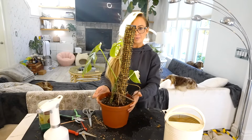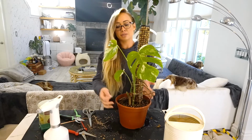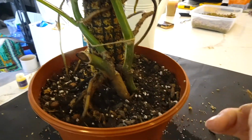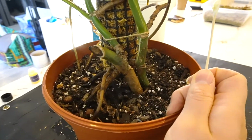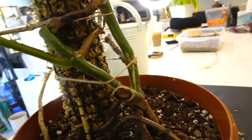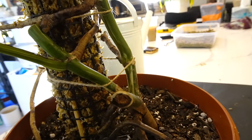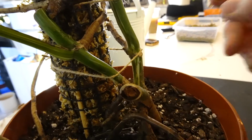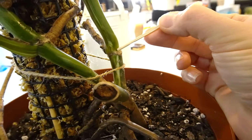Okay, let me grab the camera so you guys can see where I'm gonna put this. I just grabbed a little bit on a Q-tip. So there is the stem, there's 2 stems. Oh, that is loud. Sorry guys. They're actually in the basement, so that noise is them banging on the ceiling in the basement, which is right where my feet are. So this is a node right here.